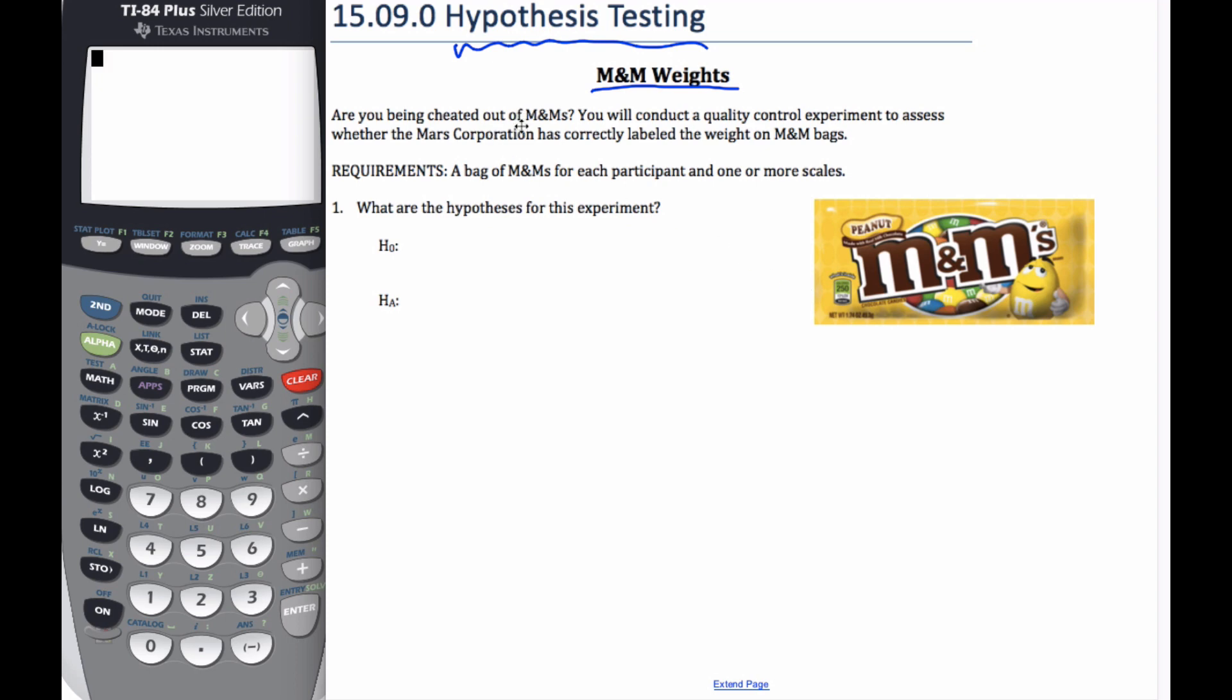And we want to find out if we are being cheated out by M&Ms. Meaning they say, if we read the small print here, which I'll just tell you what it says, it says 50 grams. So it says that each of these peanut bags should hold 50 grams of weight. And I want to know if that's true. Well, what I do know is each of these peanut bags, all these peanuts in there, it's going to be impossible to get 50 grams, exactly 50 grams, every single time.